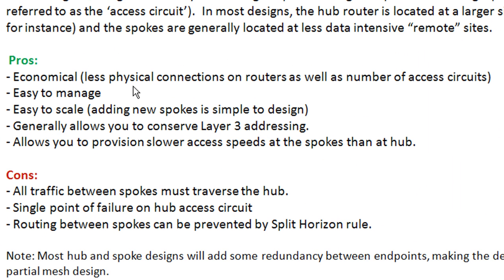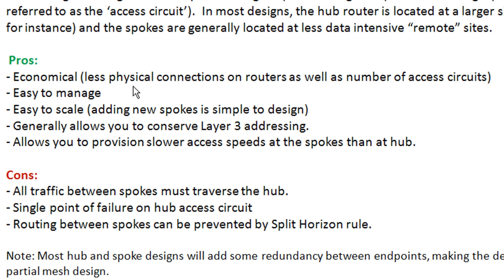You can have fewer physical connections, fewer interfaces used on your routers, and also, in this case, fewer virtual circuits. Because if we think back to that full mesh, of course, we only had the single access circuit connecting to the frame relay cloud, but then we also had individual virtual circuits going to each of the endpoints. In this case, the spokes are only going to have a single virtual circuit connection back to the hub, just like we saw in that example. So you're cutting down on the number of virtual circuits as well as physical circuits.